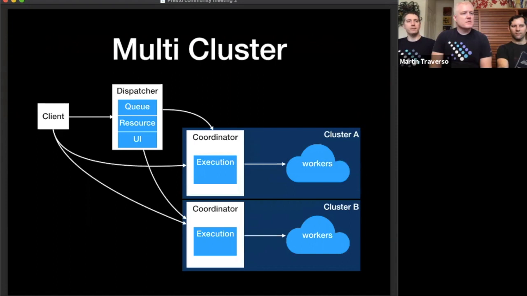Will dispatcher include retry of failed queries and load balancing work? So the question is, will Presto include retry of failed queries and load aware balancing? The retrying of failed queries I think of as an orthogonal project to what the dispatcher is doing.